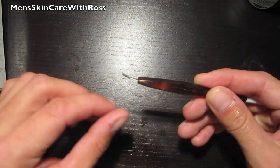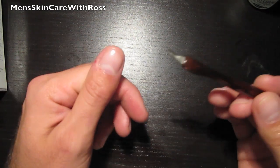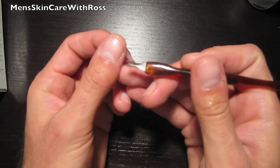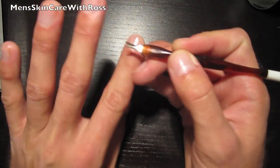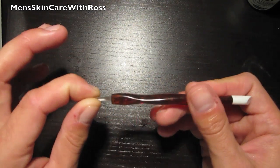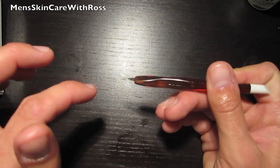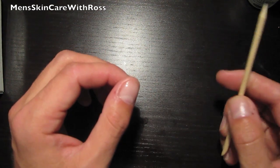Similar to that is this tool here. It's like a nail cuticle auger. And what you do is you take this V-shaped knife here and you just scoop all around your edges there, and it just takes off the extra skin. This one is even worse than the clippers and it's so easy to take off way too much skin, so just stay away from this the best you can. You'd be better off just using an orange stick and pushing your cuticles back.